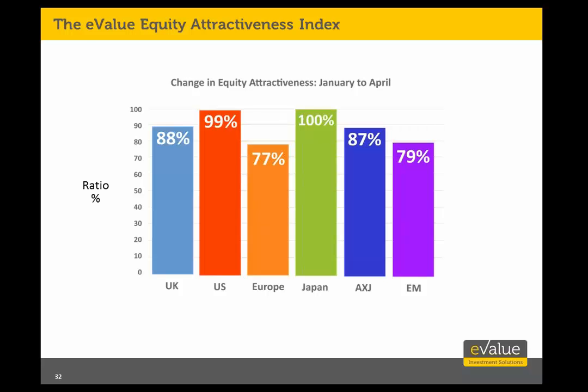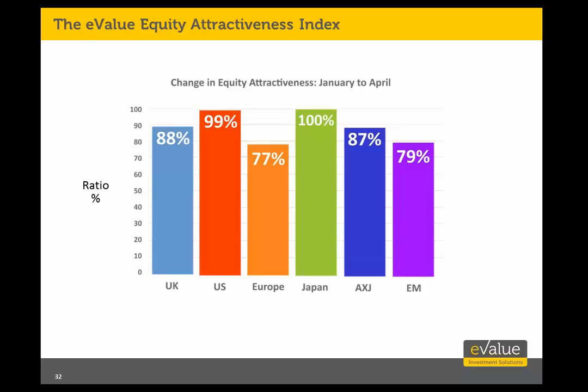But the two standout changes over the quarter are Europe and emerging markets. Now, there are two different stories going on there. On emerging markets, you saw that over the quarter the performance was not spectacular. It pretty much ended up where it started off. But what you've got in terms of the relative change in attractiveness is a change in expectation for future earnings growth. We use market expectations of future earnings growth to look at where the markets currently are. So emerging markets look much less attractive at the end of the quarter because of that change in earnings growth.